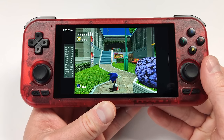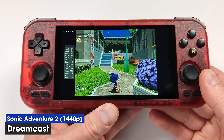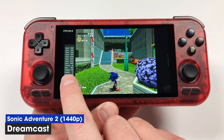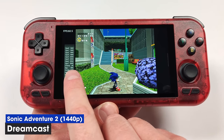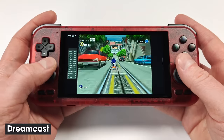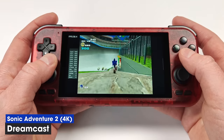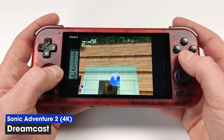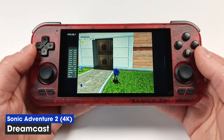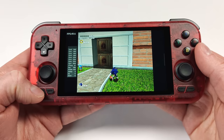I knew it would perform well, but I didn't think it would perform this well. Sonic Adventure 2 on Dreamcast using the Flycast core gets a solid 60fps at 1440p, with the GPU in its middle state at 755MHz — bumping up to high performance mode takes it to 836MHz. At 4K we're getting around 45fps, which is still very playable. Dreamcast will definitely run at 1080p and 1440p on a lot of games. For $199, this is incredible.